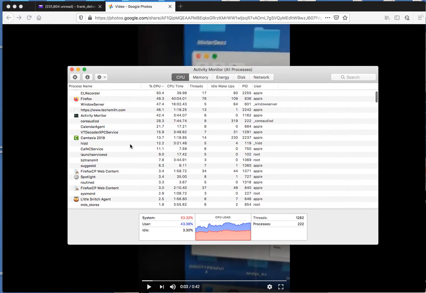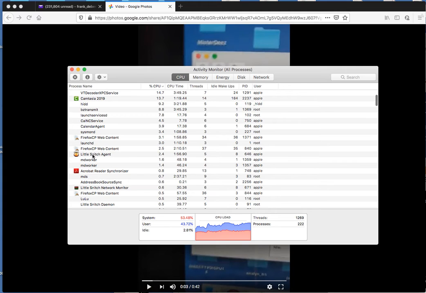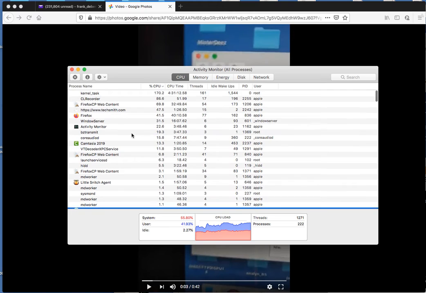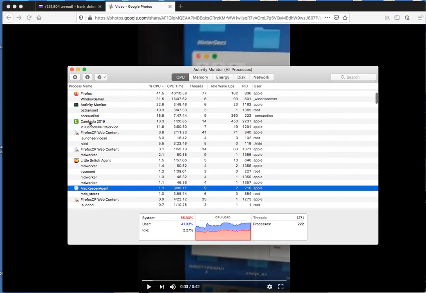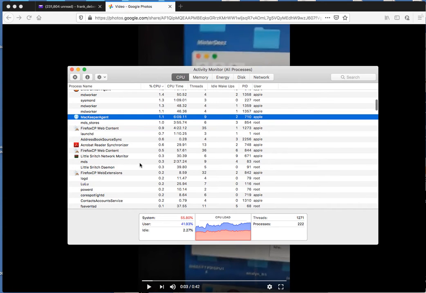A couple that have been helpful in identifying, for example, the rogue Google sessions have been Little Snitch and Lulu, which you'll see, I think both of those. There's Little Snitch right there. They're just little applications. Here's Camtasia that we use to record. And Lulu's another one in here.